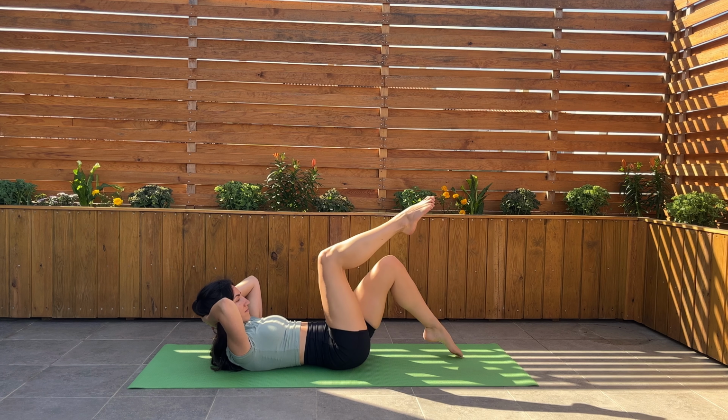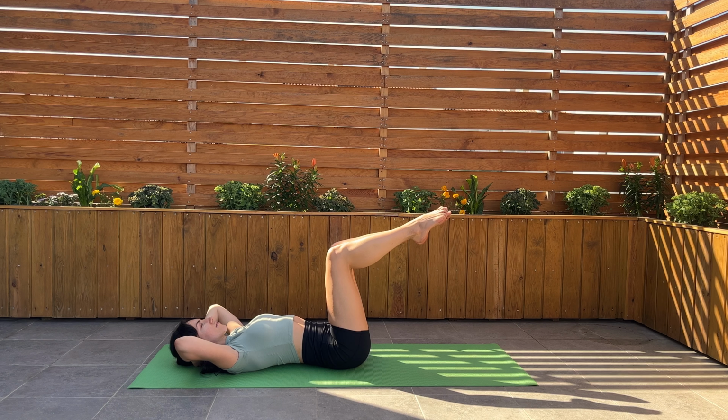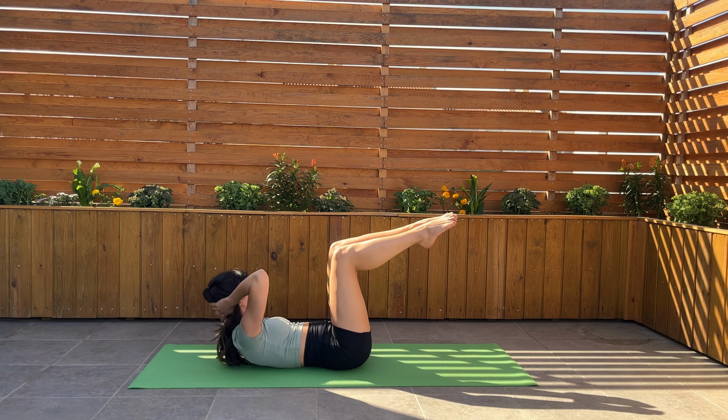And then both legs back to tabletop. Hold your tabletop here, lower the chest down, keep your hands behind your head. Take a breath in to prepare. We're gonna add some rotations. Exhale, lift the chest over to the left side as you extend the right leg.